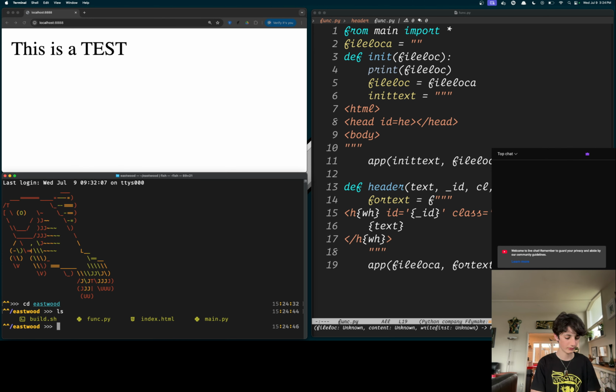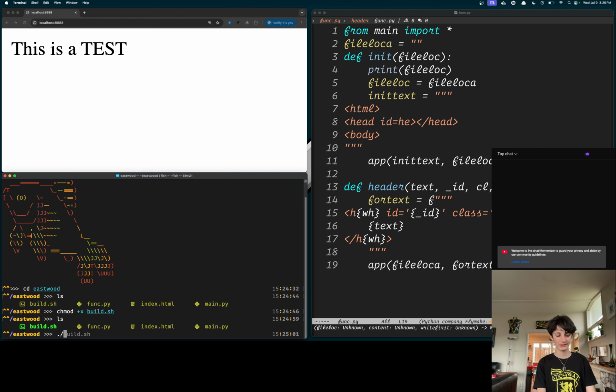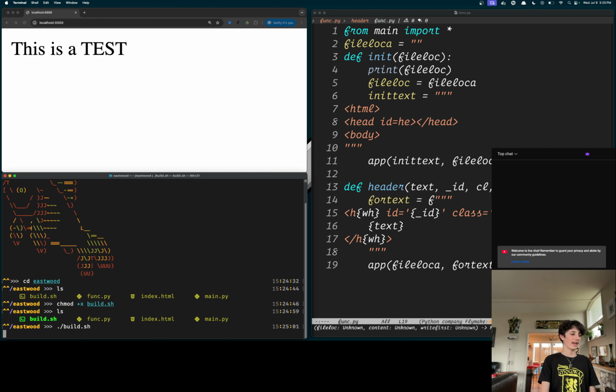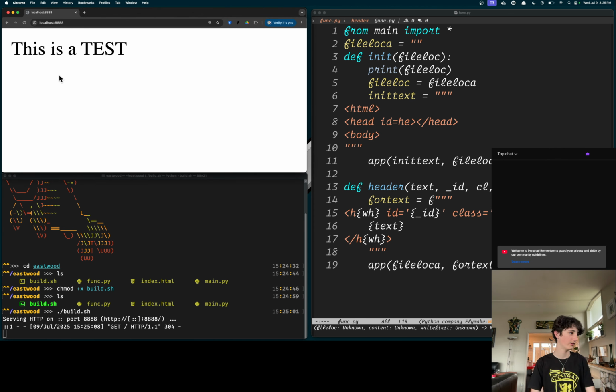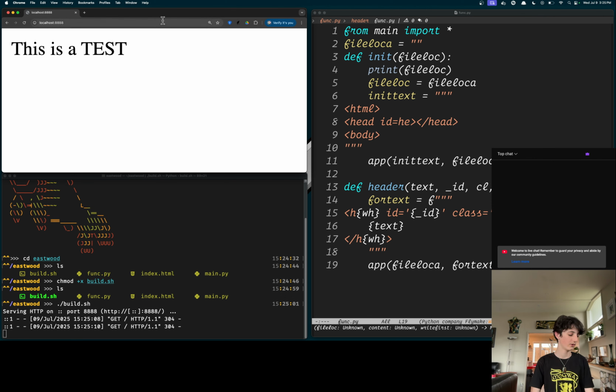It's all there. chmod plus x, you know, build.sh. Now look at it, pass through build.sh, and it's serving it on the localhost now.